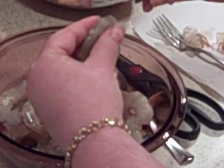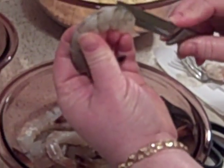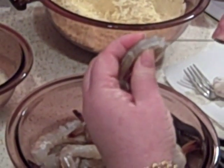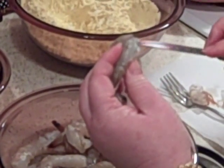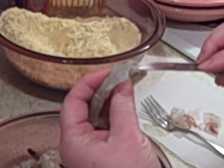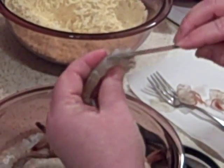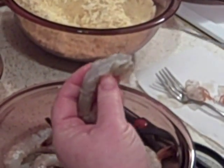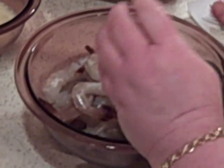Now I'm going to take a sharp knife, and from the back of the shrimp all the way to the front, just make a light slit. And sometimes there is a dark vein in here. This one doesn't have one. So we are good to go. Sometimes there's a little black vein in here, and you want to be sure and take that out and rub it on a paper towel, because that is just not good.